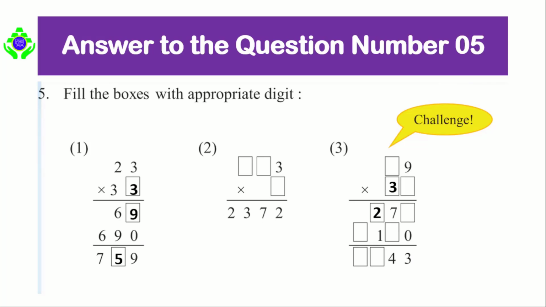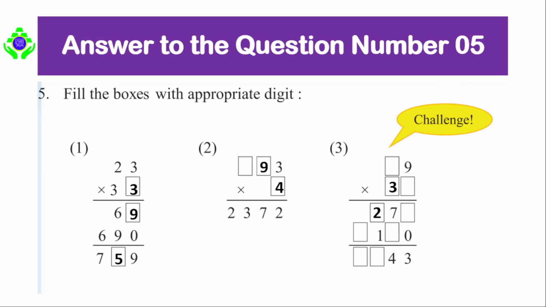As you know, 3 into 4 is equal to 12. And for 12 there is a 2 and 1 should be in our hand. So that's why I can write a 4 here. So 4 into 3 is equal to 12. That's why there is a 2 and 1 should be in our hand. Then there is a 7. So now you need to utilize your brain: which number should be multiplied with this 4, then if I add 1 which was in our hand, that should be 7.